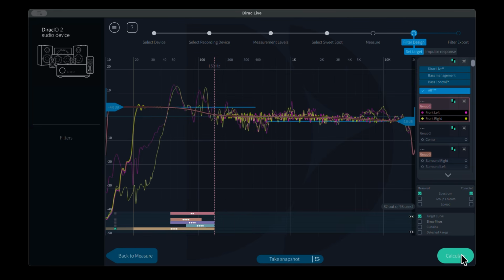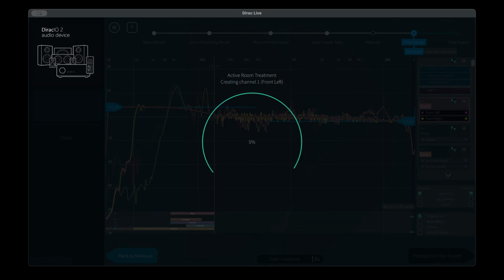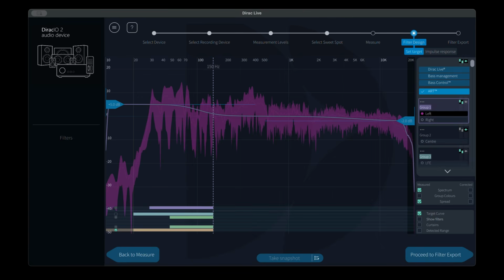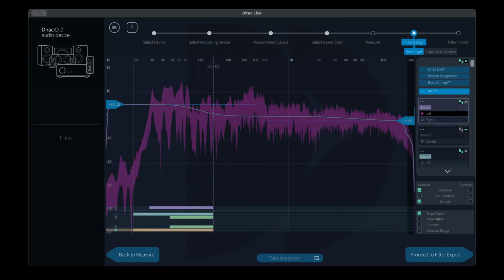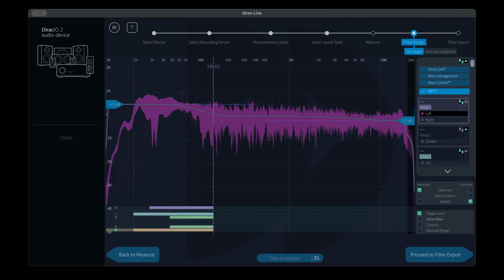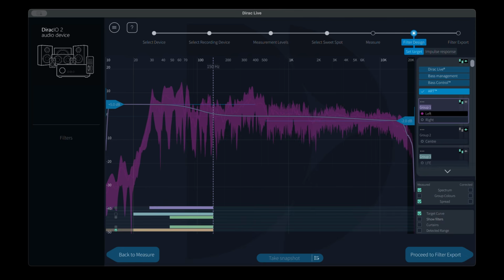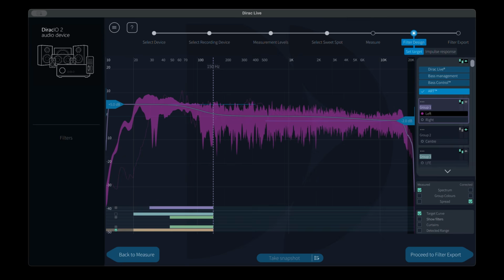To view the effects of parameter adjustments, click Calculate. This may take some time as the algorithm is quite complex, but once calculated, you're able to see the predicted performance of ART. Check this against the measured performance and you should see improvement. One of the strengths of ART is significantly improving the consistency of sound in your space. A great way to visualize this is by looking at spread. This represents the strongest and weakest measured response in the spectrum. And when fine-tuning ART, you can easily view the impact of adjustments here. Of course, when making adjustments in any calibration, it's important to listen to the result.